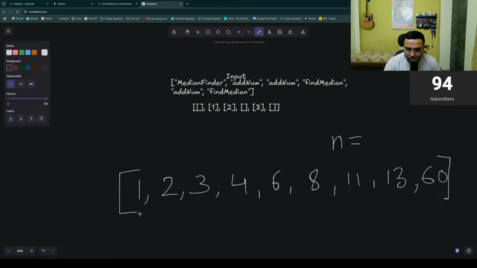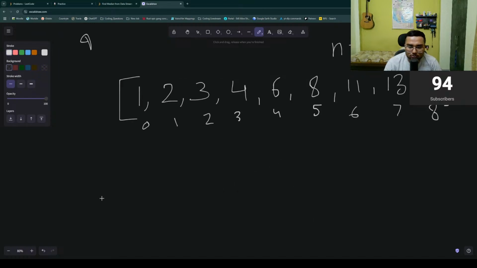Now how many are these? 0, 1, 2, 3, 4, 5, 6, 7, 8. There are 9 elements in the data stream, and I am only concerned with the middle two values. That's it, right? So can I create two heaps?